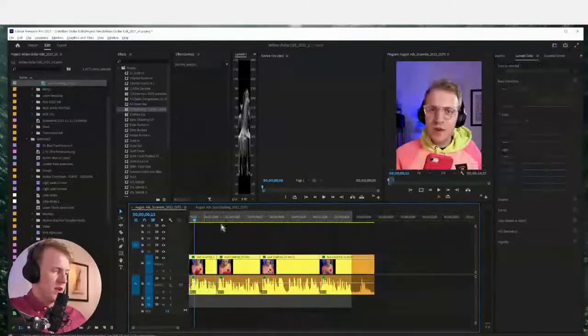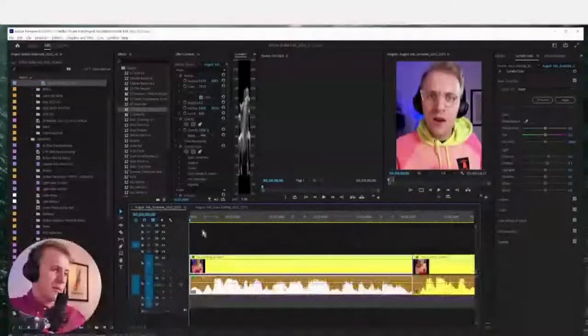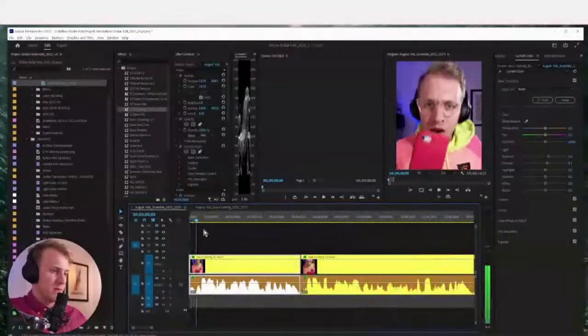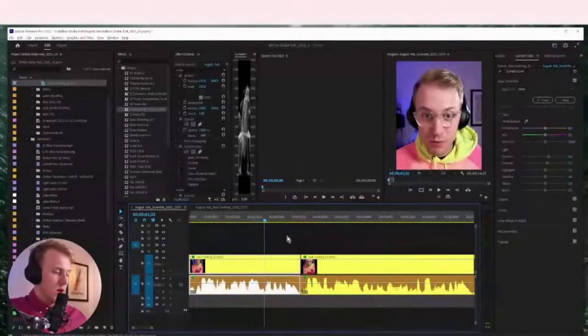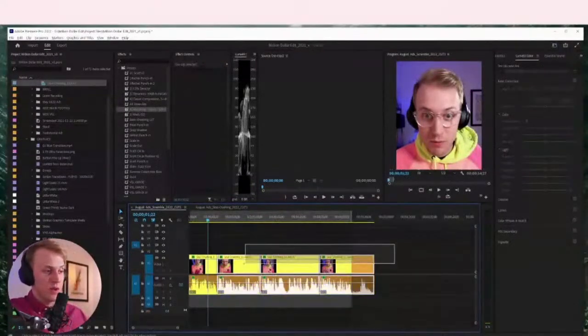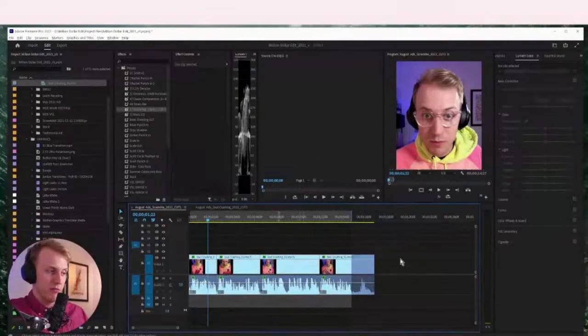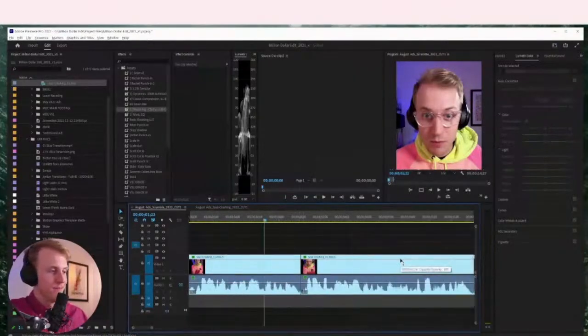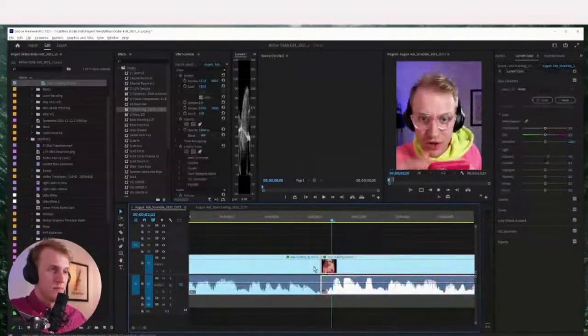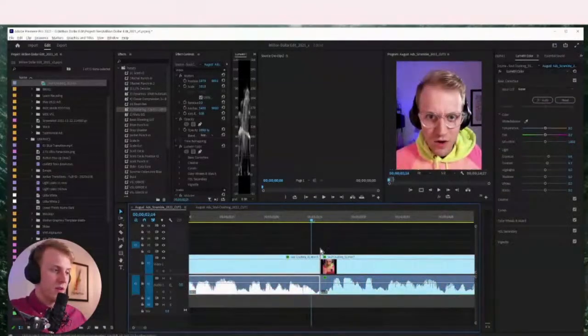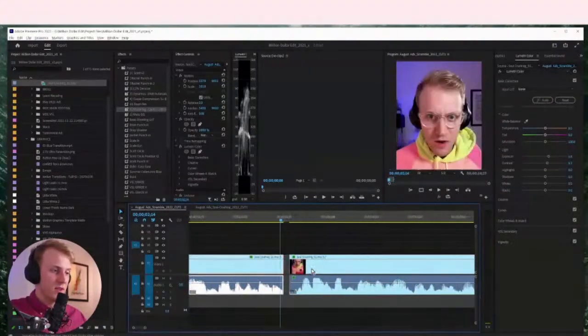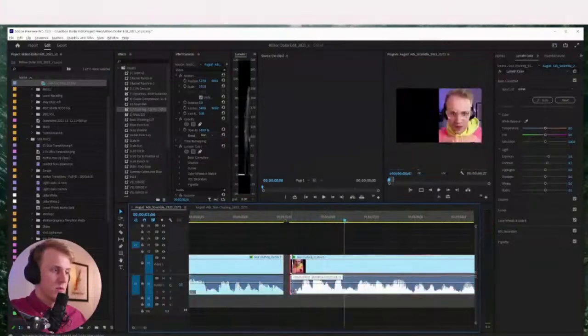All right, so now, do I want to add music just now? Maybe not yet. Now, what you can do, if yellow is annoying, and you know your cut is here, you can just switch it back to the regular blue. Sometimes it's a little easier on the eye. All right, so I got a gap right here. So after probably like half a second right there, a couple frames.